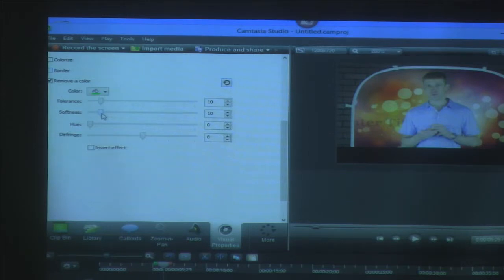If someone's moving a lot, you've got to watch through it. Make sure you haven't done it too much. The other thing you can do that's kind of cool with green screen is, and again, my computer doesn't show it, the invert effect, you can create a mask. So this will take everything that's not green, leave the green, and take you out of it. So you can create something where there could be something behind there.